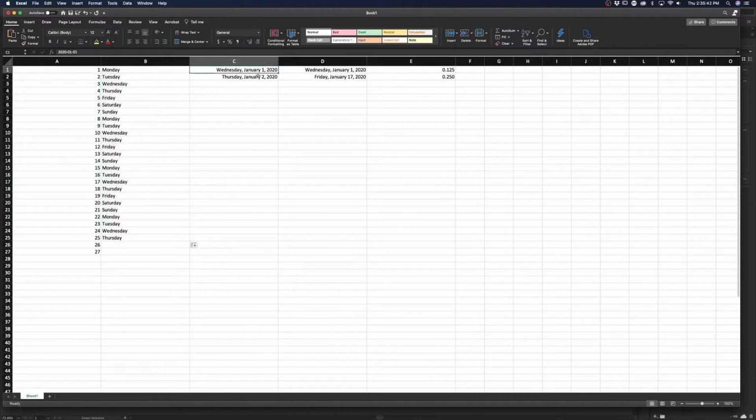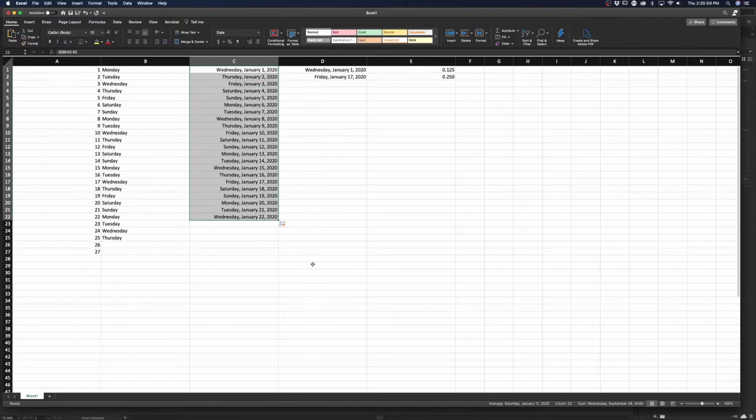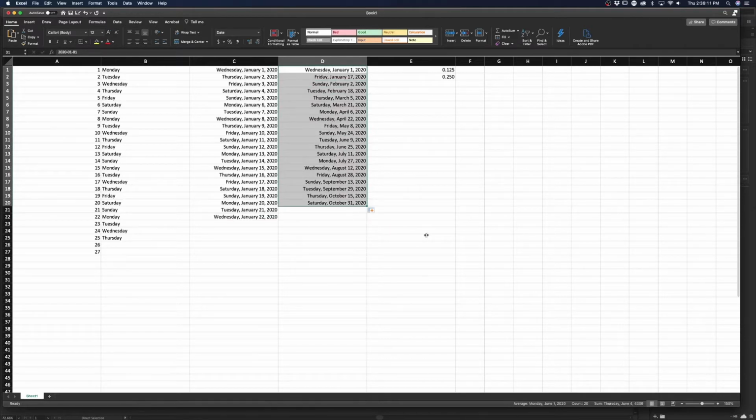So here I've changed the format so it's a full date, Wednesday, January 1st and Thursday, January 2nd. Oh, do you remember those dates before the pandemic? Those are the days. So if I take both those dates, highlight them, click in the bottom corner and drag, it will sequentially put out all of the correct days. Now, it'll also figure out the pattern. So if I have January 1st and January 17th, select both of them, click in the bottom, it will expand out as far as it needs to go based on the frequency of the first 2 items.